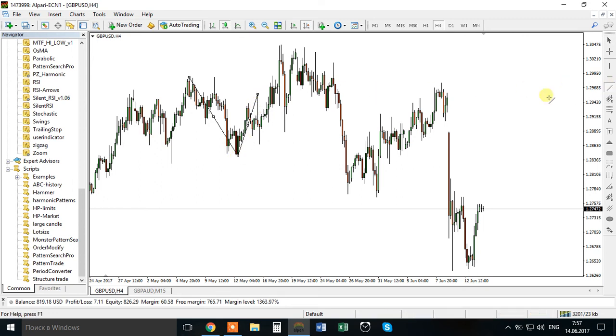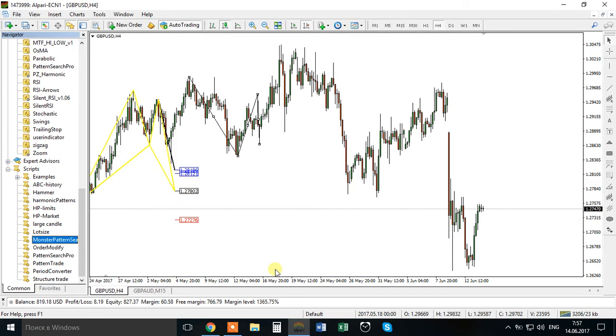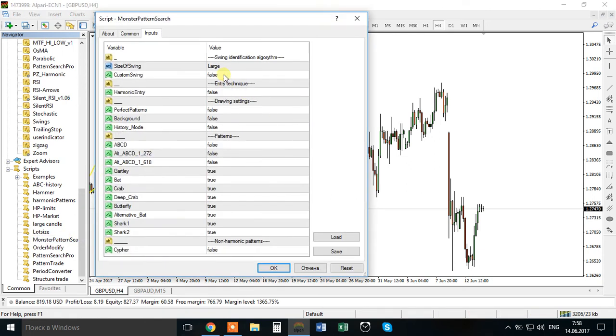It will be a butterfly pattern, because the B point is so close to 786 that it can be treated as the butterfly pattern, like this. Sorry. Should switch that into true. Custom swing should be true.